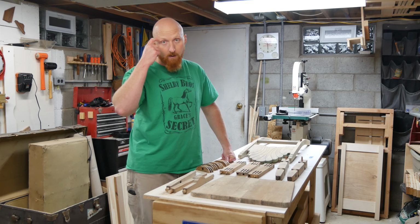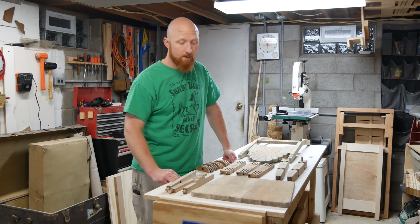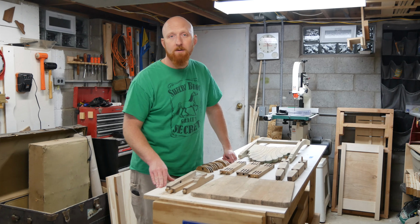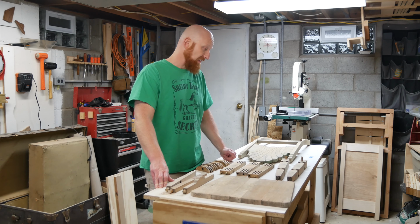Okay, so we got all the parts stripped down, sanded. They came out pretty good. It looks pretty nice. There's some wear, there's some age, there's some weathering, some patina, if you will. But I think it's gonna look cool.